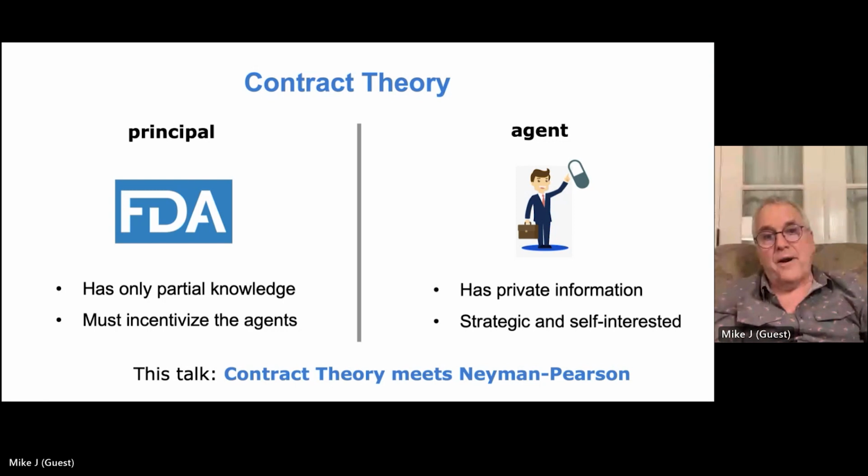But for a while, they made a lot of money. All right, so the FDA has a problem. They'd like to ask the agent, what do you think, is your drug really good or not? Because the agent, of course, will know a little bit internally. They maybe did an internal test, or they put their best engineers on the problem, and so on. So they know, but they're not willing to tell the FDA, yeah, I think my drug's a good drug. They just put all their drugs out there and hope that some of them get through.